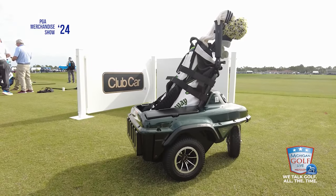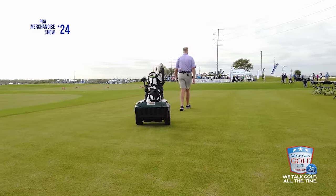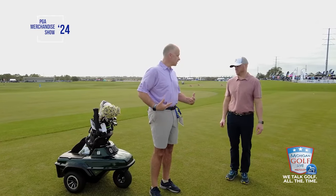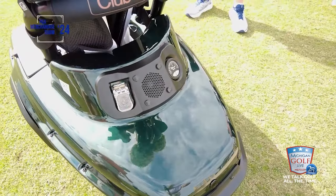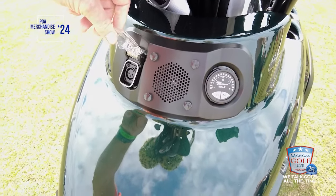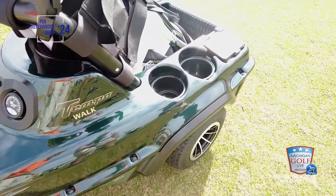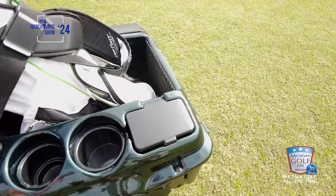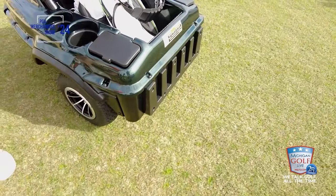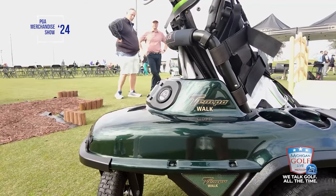There's a little transmitter on my belt with a toggle switch. That toggle switch is what you turn on and off when you've decided it's time to stop and hit a shot. Without touching the toggle switch, it stops and gives me a comfortable, safe space where I don't have to worry about getting run over. We actually made it more narrow, added a Bluetooth speaker for the fun component, and added cooler lids so you can store all your beverages. Speed things up in the cart barn.